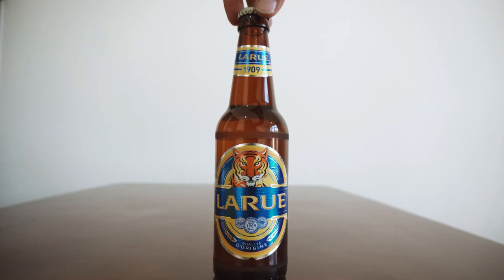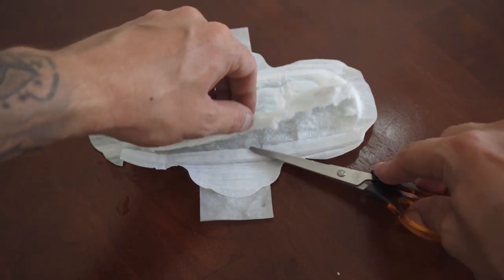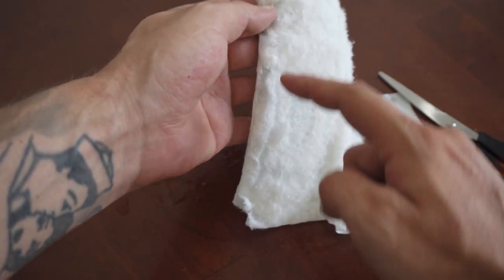This next step is something I saw a fellow YouTuber do and it turned out to be really cool, so big ups to Peter Lindgren again for this tip. To make this bottle look even colder we can add some fake ice to it. I'm going to try the diaper trick to make ice that I saw in Peter Lindgren's video. Diapers have absorbing materials that absorb fluids, so it's going to absorb the water and create crystals — and those crystals are going to be our fake ice. You just have to put water inside the diaper, cut it open, and boom — you've got your fake ice.